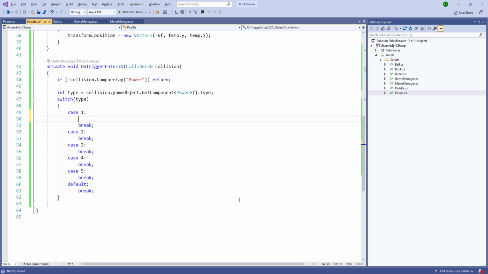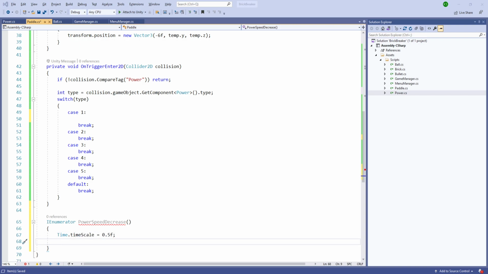So for the first case, we'll start the coroutine. So let's create a coroutine name and here the first thing we'll do, okay, setting the time at speed and here it seconds.